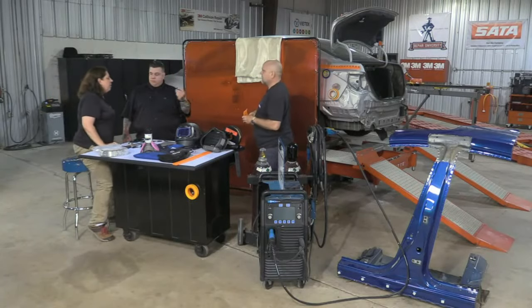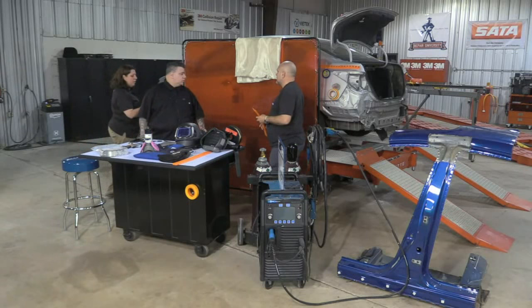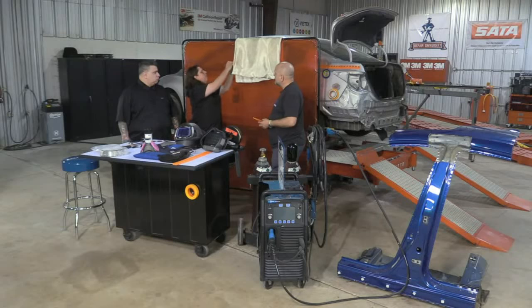Yeah, so I get asked all the time about magnetic welding blankets, and they're out there and they're fairly expensive. But these you buy in bulk, like 10 or 20 at Harbor Freight. They're little circle magnets, and a box of 20 cost me $2. Then I come back here with a little screw and a nut, and I basically turn every welding blanket in the shop into a magnetic welding blanket.